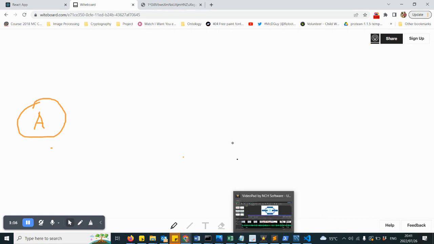Now, in order to display that component, the first thing that we need to do is insert or mount that component into our document object model. So we have our document object model over here. Just going to try and construct something.